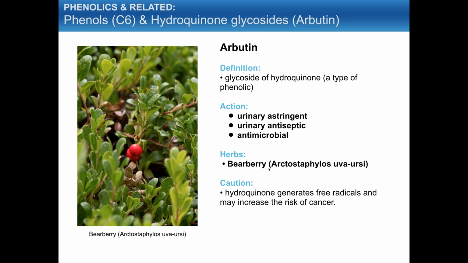But what astringent things are is they have the ability to tan mucous membranes, so they can affect the structure of them. It's also called a urinary antiseptic, and that's the big one. So a urinary antiseptic basically means it helps to decrease the growth of microorganisms in the urinary tract. So in general, it has an antimicrobial effect, and specifically it's a urinary antiseptic, okay? So the classic herb, bearberry, contains it. There are other herbs that contain a very similar type of compound, and that compound is called hydroquinone, a glycoside of hydroquinone. The name of that is arbutin.